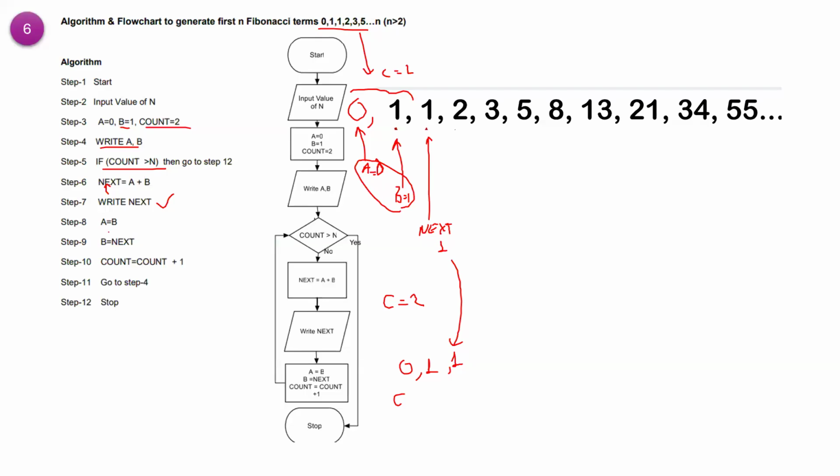After this printing part, we will update our A, B, and count variables in steps 8, 9, and 10, as you see. So now our A will be this one, our B will be this one, our next will be this one, and in this way we will calculate the other numbers. According to the situations, we have just one condition in the scenario, as you see, and the other parts are related to this calculation part.